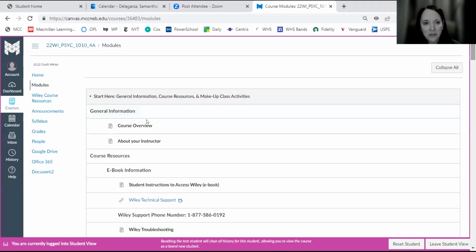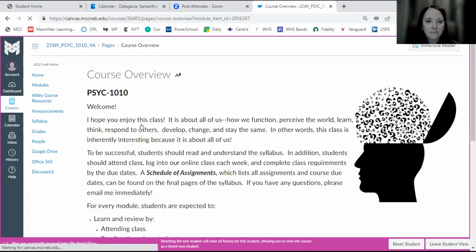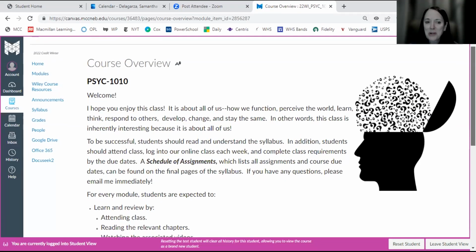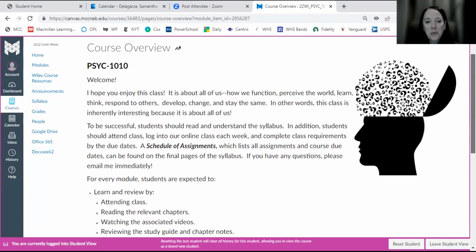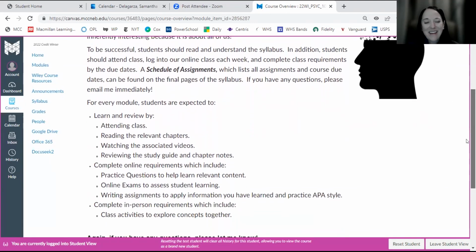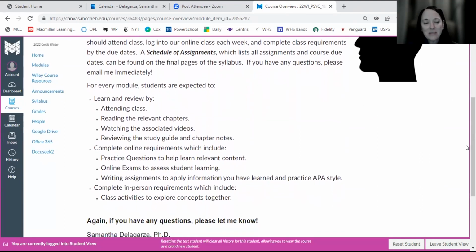So I'll just give you a peek here. I tried to just explain how the course works and to kind of walk students through what's available to them as far as learning goes, attending the class and reading the chapters. I've linked videos, but the videos I think are an area where I need to probably reduce some of the videos and really highlight the videos I think are most important.